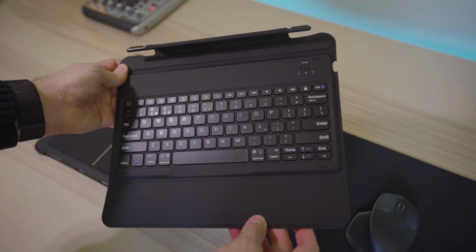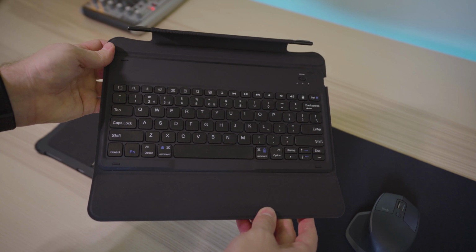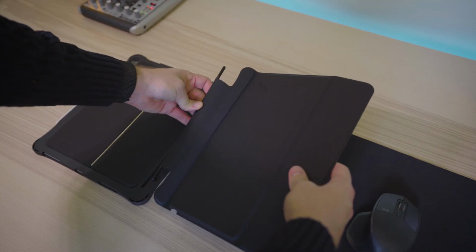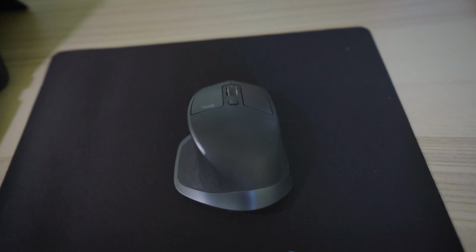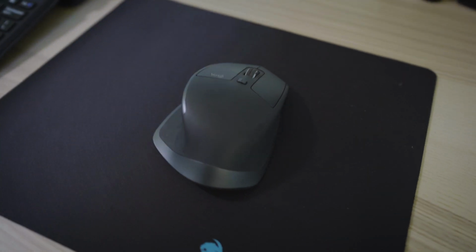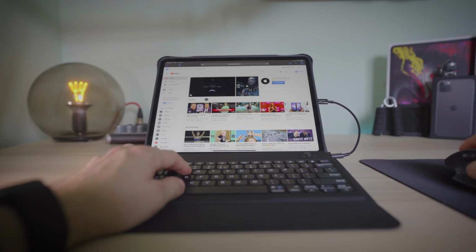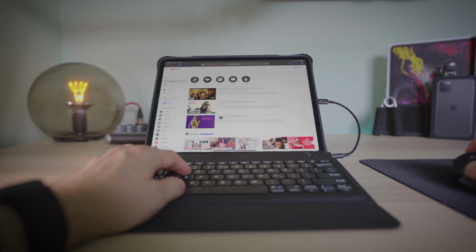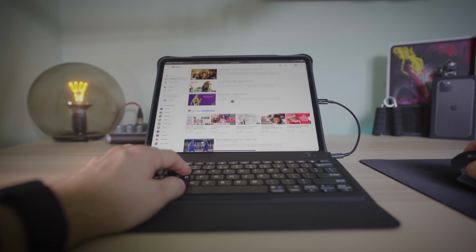And on top of all that, there's also a handy little wrist rest, which makes typing a lot more comfortable. Another feature is that you can actually detach the keyboard from the case, but I'll talk about that more shortly. One thing I'd like to say is when you couple this keyboard case with a good Bluetooth mouse, you have one hell of a setup. Now with mouse support in iPadOS, it makes using a keyboard even better.